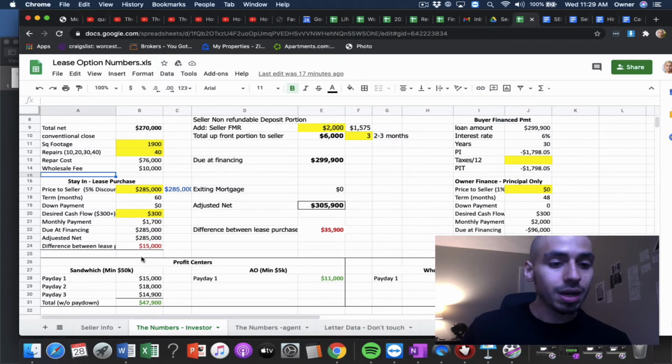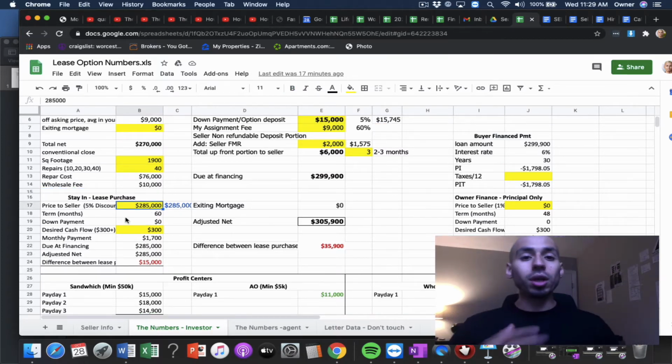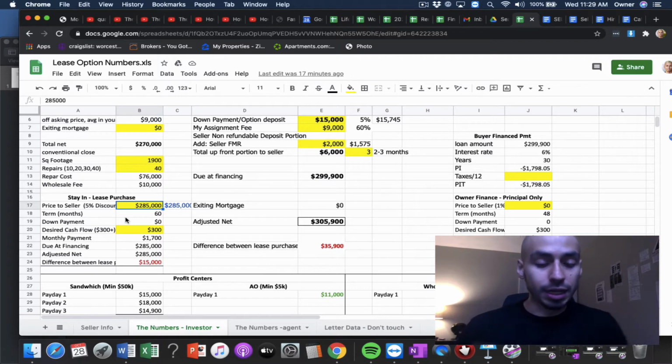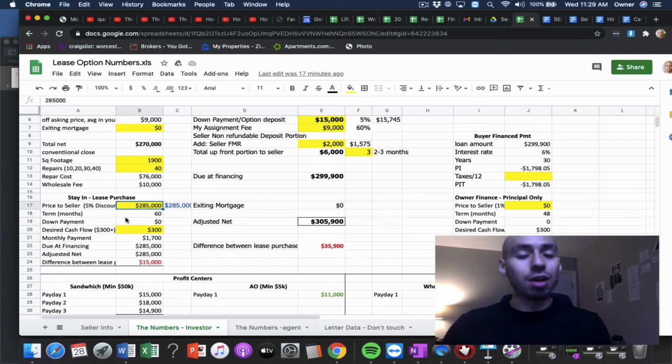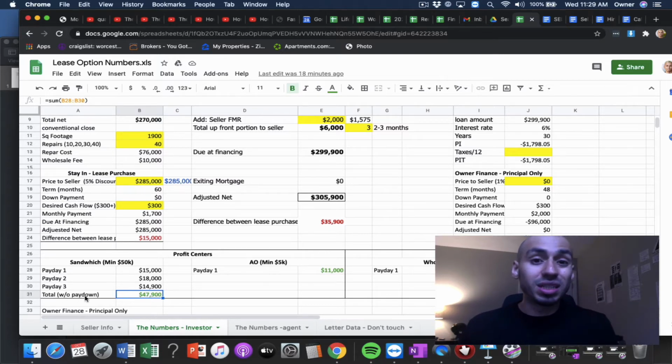Okay. Now, this doesn't include debt pay down. All right. So obviously each and every month when you have a mortgage, a portion of the principal pays down. So over time, that's going to be more equity once you get to the cash out, right? So here you can see the profit center is only $47.9, but that doesn't include the debt pay down. See right here, without pay down. So when you include the debt pay down, it's going to be an extra $15,000 to $20,000. This is going to be a $60,000+ deal.